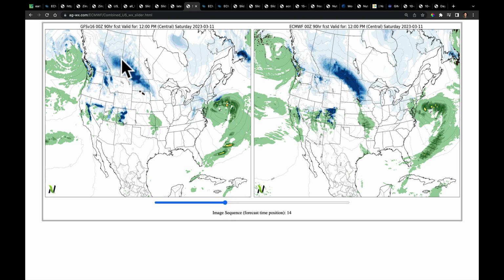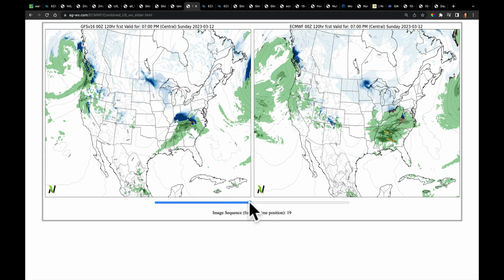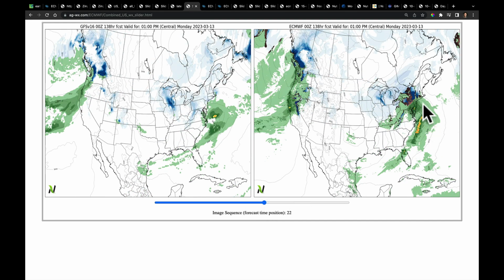Remember the second wave I told you about? There were two short waves that followed, one here and one here. So we can see the snow that's coming out of the Canadian Prairie into the Northern Plains. This will be on Saturday. And then that system takes shape over parts of the Ohio River Valley. There's actually two separate pieces to it, and this is the one where we're trying to see what this does into New England.